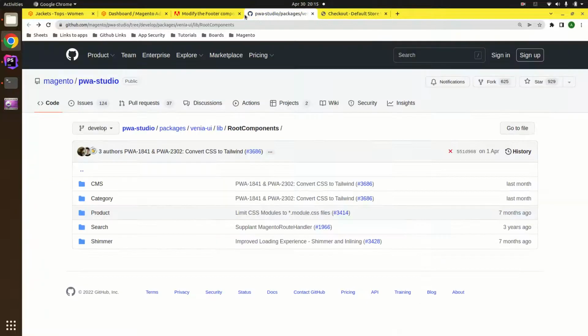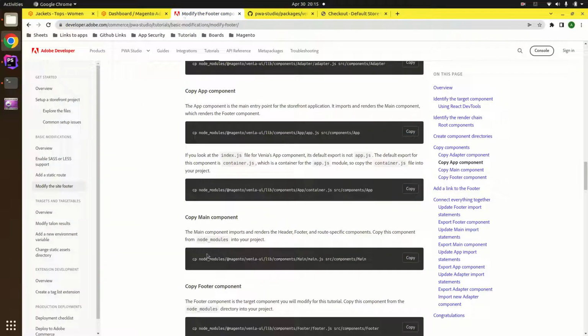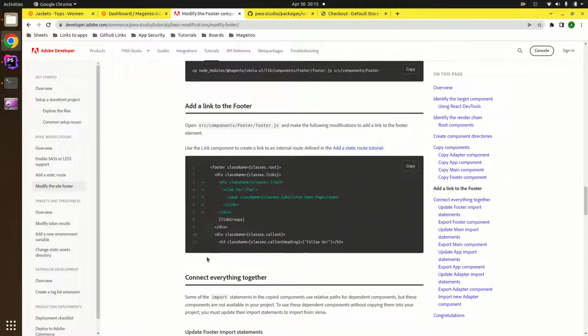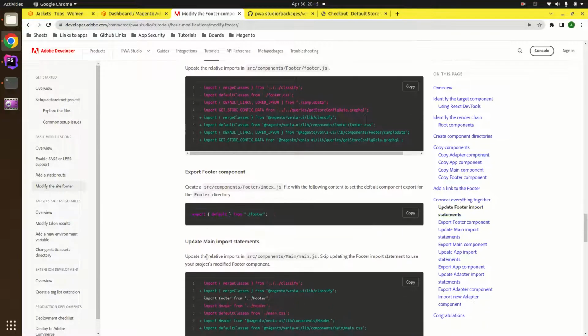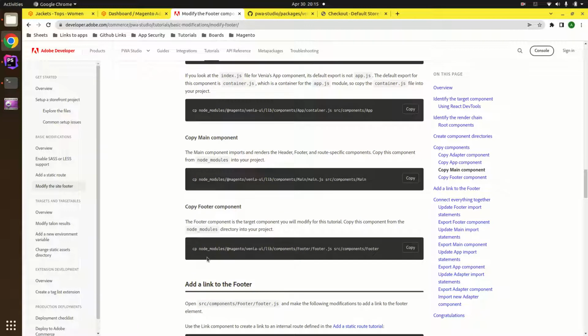So we have essentially seen how to override something. Yes, we have also seen the mistakes you can make. We have to be very careful about linking them correctly, and we have also seen when we need to restart the yarn server.